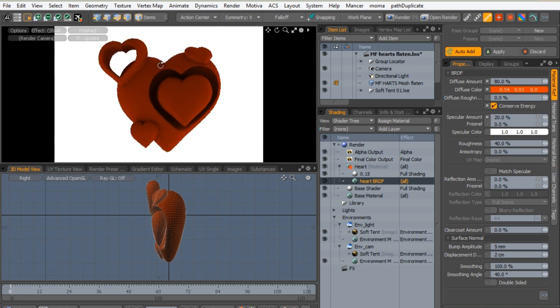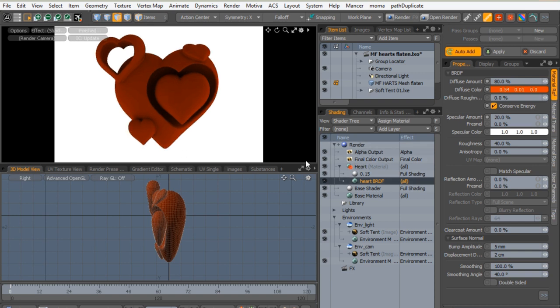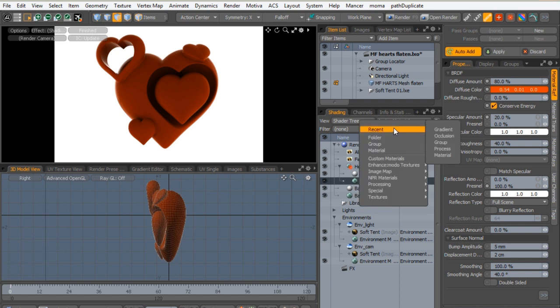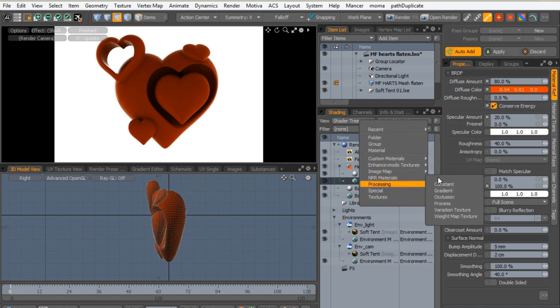But now the heart is boring, so we need to add some reflections to it. So in Fresnel reflection, first give 100. This way our heart will have some nice reflection in the glancing angles. Okay, add layer, go to processing, gradient, and nothing happened.